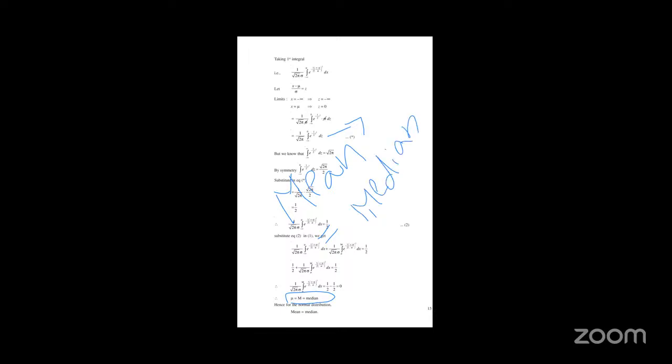So in the substitution, in this equation we'll substitute this, and in the final one we'll get mu is equal to m, which is the median. So here the mean and median will be the same. What we are getting as the mean in the normal distribution is mu, the expectation of x, or mean, is equal to mu. In the median also we are getting mu only, after doing all these calculations. So we can conclude that for the normal distribution the mean is equal to the median, as well as the mode, which is x equal to mu.